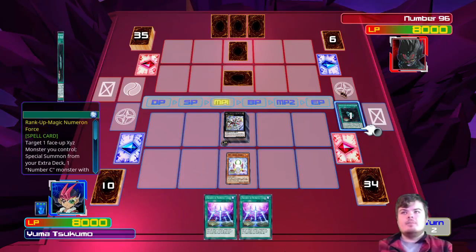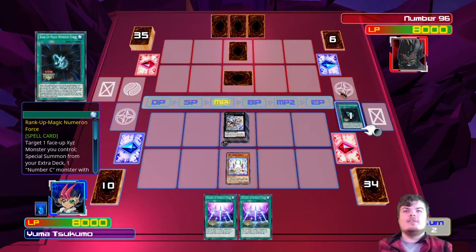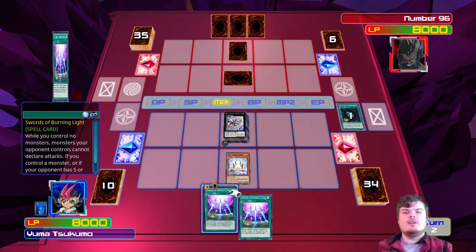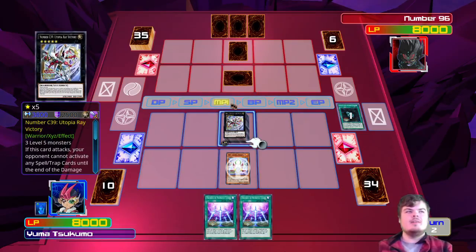Just so you know, that effect only applies to cards that are currently on the field, so it's not going to work for new cards. And as you can see, since these were face down, they're not affected either. So, yeah, you get the point.